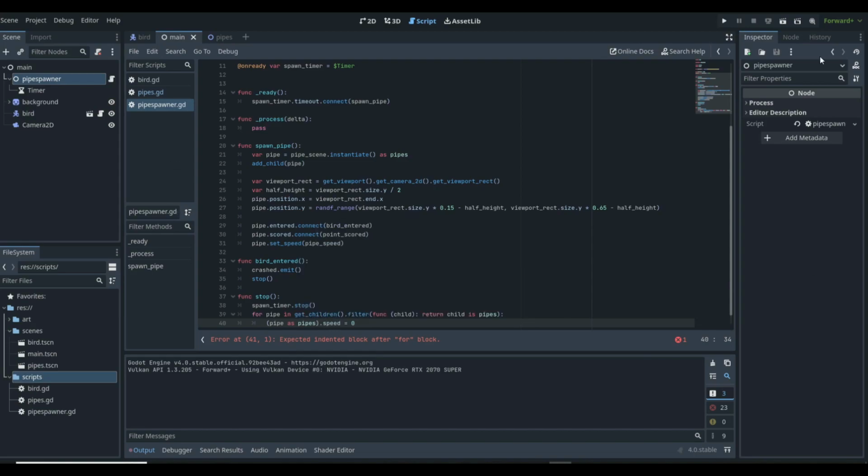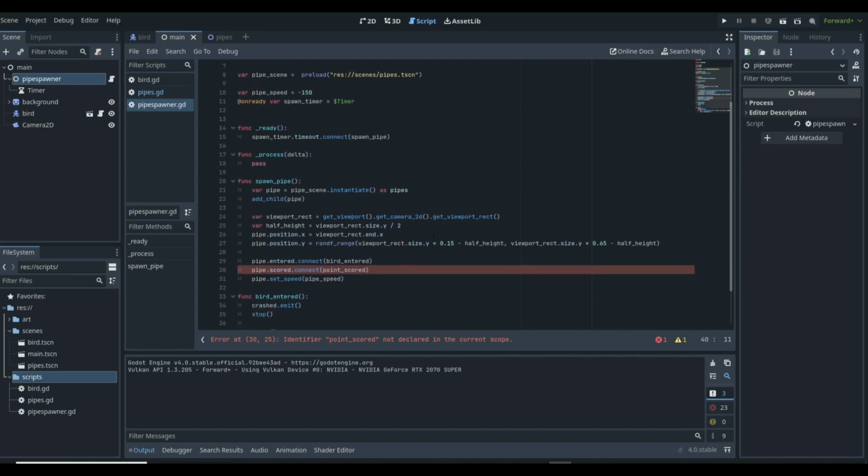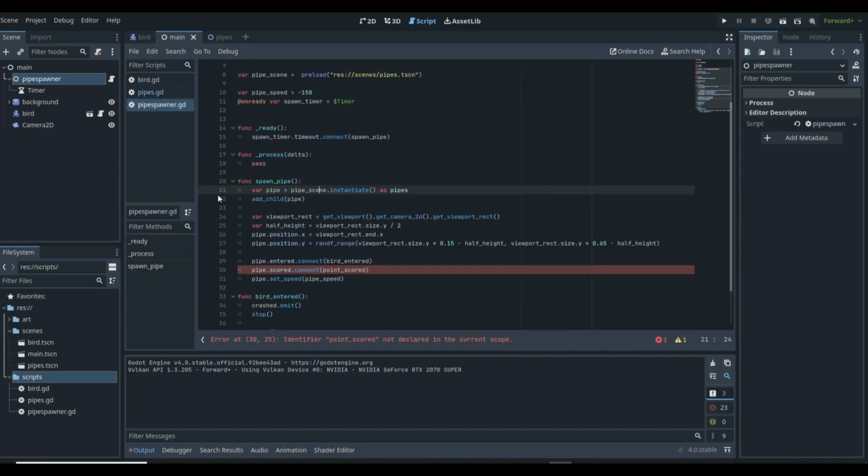So when we say pipe as pipes, we're getting the variable that we made right here, right? So we're getting this scene, and then we're checking to see if it has this class name.